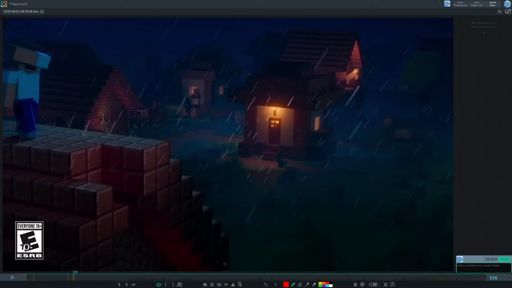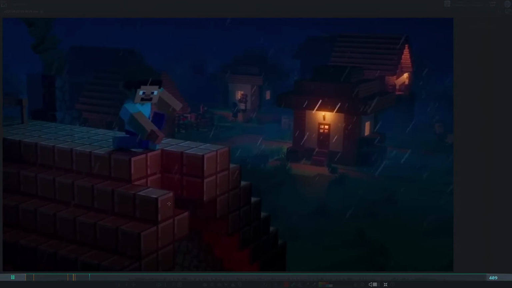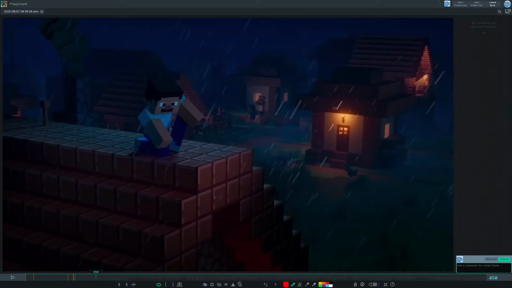If we look all the way down here, okay, the only way this roof could be made is if this was a slab, stair, stair, stair up, stair down, stair, stair. Which means this has to be a slab right here for this block to be placed here. But you can't place blocks between a slab and a stair. And the only way this could be placed is if there was a stair here. Then that wouldn't work, because it's just not on the same level. And then if we play it, it places it, what the heck?